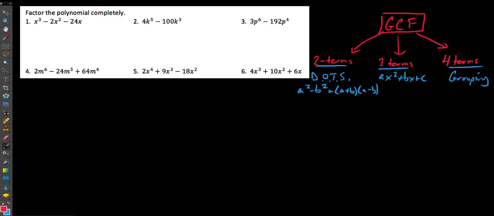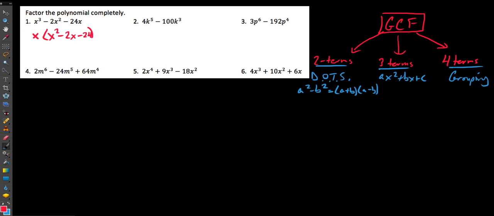So from our assignment here, let's take a look at a couple. Starting with number 1 here. Number 1, I notice, has 3 terms. If I'm going to factor completely, we're going to check for a GCF first. And so I notice that all 3 of these terms have an x in common. If we were to take that x out in front, remember, this is the opposite of distribution. We're going to divide all of these terms in here by what we put out in front. So x cubed divided by x leaves an x squared. Negative 2x squared divided by an x leaves just a negative 2x, and then we here have a negative 24.